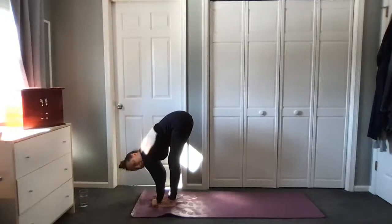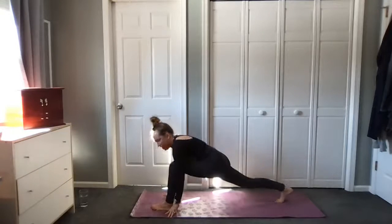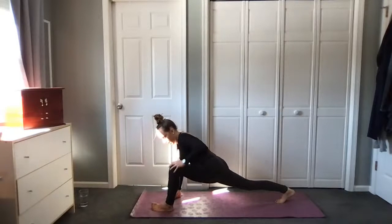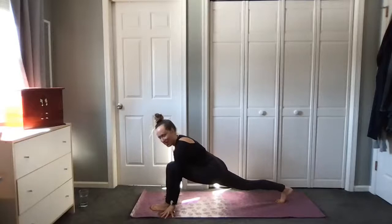And then exhale and let it go. Knees bend, step your right leg back this first time, and we'll find our low lunge. So move your knee and heel around until they're lined up and in the direction of your middle toes. Then same with the back knee. Can you line it up with your toes?